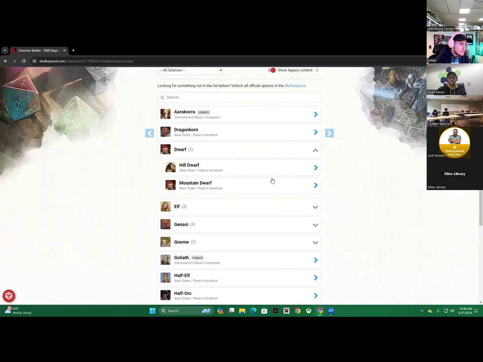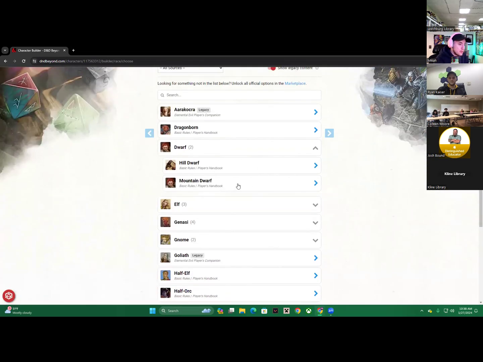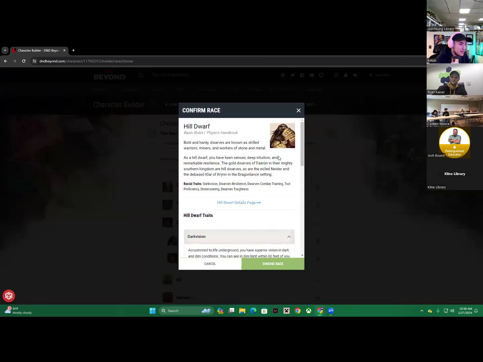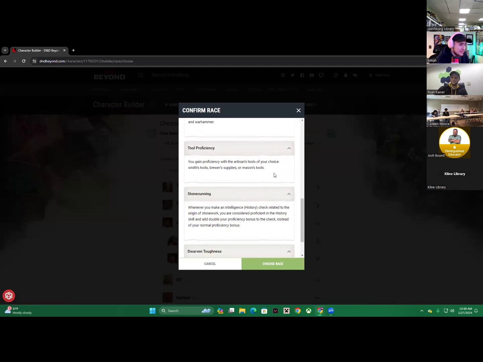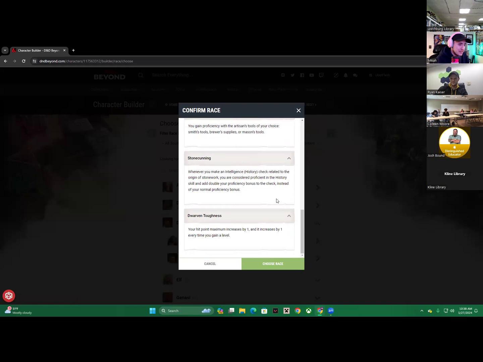And then dwarfs, you have standard mountain dwarves like in the Hobbit. If any of you watched that, all the dwarfs that live in the mountains, that's kind of what they are. And then hill dwarfs, which I believe are a little bit taller. I'm not sure. I actually haven't seen anyone play as a hill dwarf before.